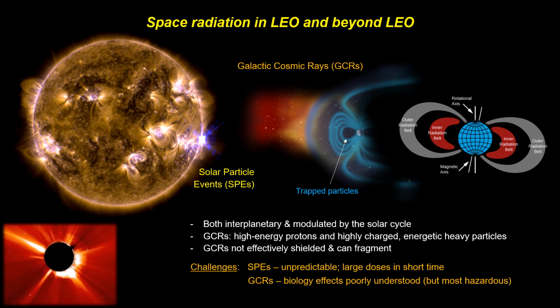These types of radiation, both solar events and cosmic rays, are modulated by our solar cycle. It's an 11-year cycle. We are currently coming out of what is called solar maximum, which is a period of maximum intensity, and then we'll go towards a solar minimum. During solar maximum, the primary events are solar, primarily protons and helium. And when we're in solar minimum, there is an increase in galactic cosmic rays because the magnetic field from the sun is a little bit smaller. They're both unpredictable. However, galactic cosmic rays are known to be significantly more damaging, as I just showed you on the previous slide in the example with iron.